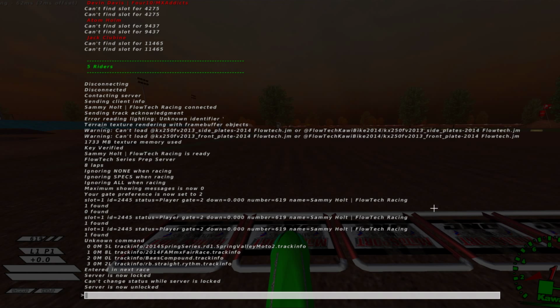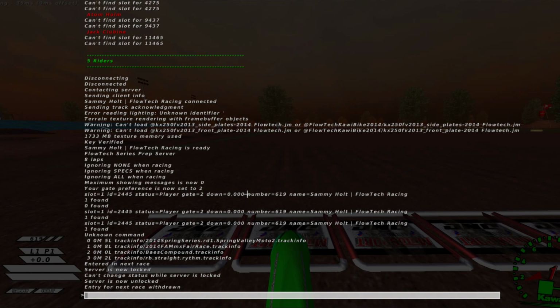The next command is server spec, and it does the same thing as play except it takes you out of the race. So it's the same functionality, just the opposite.